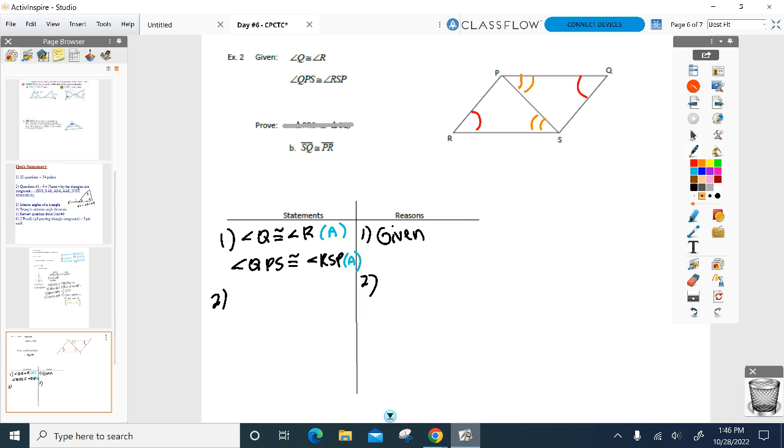PQ and RS. Okay, and I'm going to ask for a reason. Alternate interior angles congruent implies parallel lines. All right, let's back up. Ellie, ready? You said the sides were congruent, and then you gave me a reason saying implies parallel lines. Right? Okay. They share something? Those two triangles share something? Yeah, it's the reflexive thing. PS. Good.